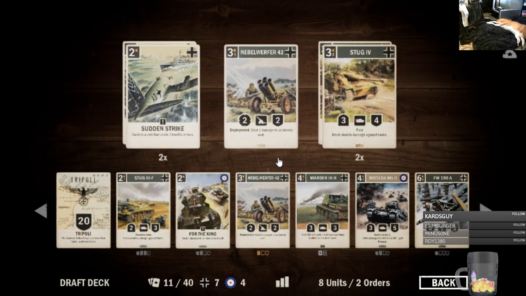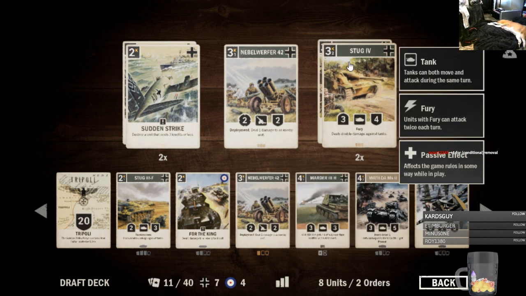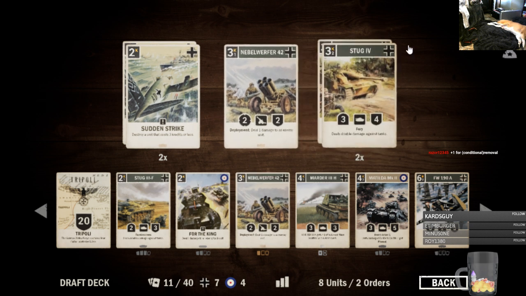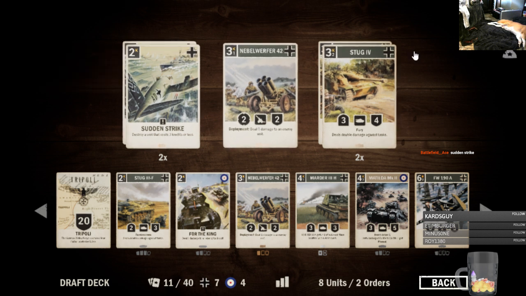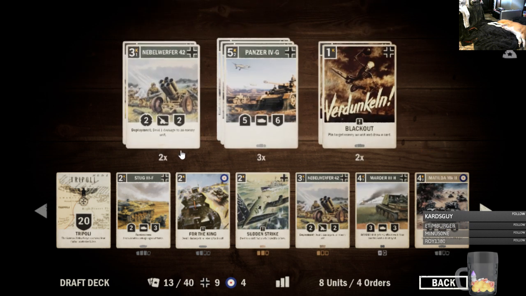Ooh, man. And then another really difficult pick here. Stug 4 is really good. Stug 4, bigger brother of Stug 3, of course. Another Nebelwerfer, which is really good. Like, if we could take this whole pack, all 5 of these cards, I would. Sudden Strike is just so good, though. There's so little hard removal in the game that I think it just has to be Sudden Strikes. But I would take this whole pack if I had the option. All right, got to take the Sudden Strikes, though. Just hard removal's hard to get past.